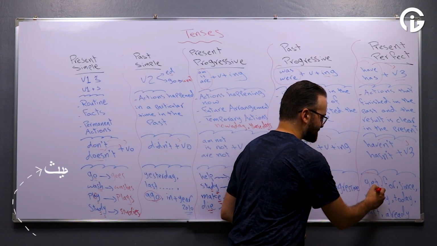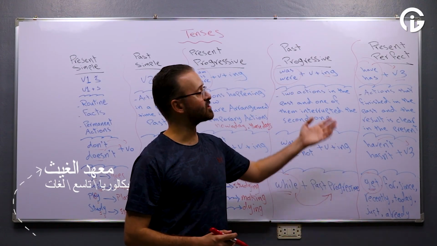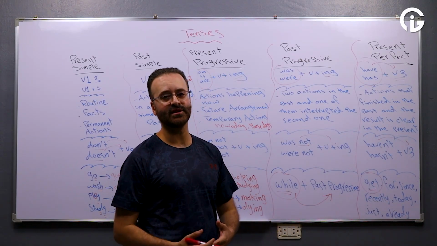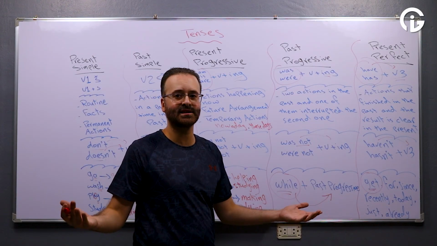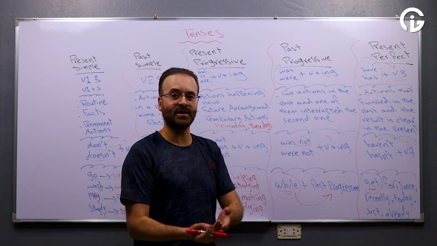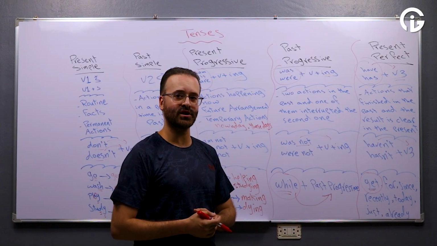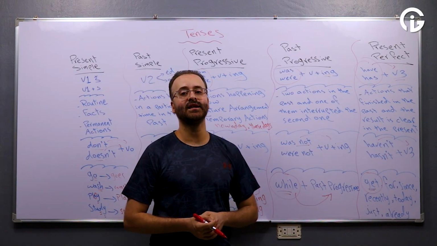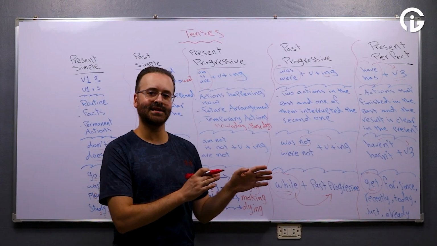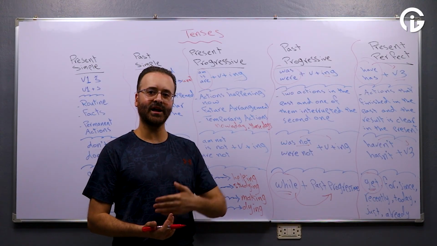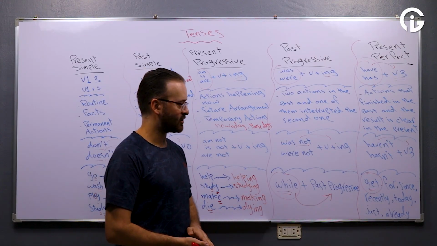Here we have something special about yet. When we use it with the present perfect, we change the sentence from positive to negative because you haven't done the action yet. You want to do the action, but you haven't done it. You didn't do it, but you want to do it in the future. For example, I haven't studied English yet. أنا بالماضي لسه ما درست، بس أنا في عندي نية إني أدرس اللغة الإنجليزية، تمام؟ إمتى؟ بالمستقبل القريب ممكن يكون.